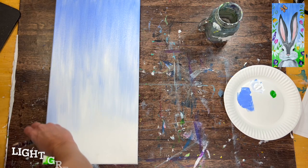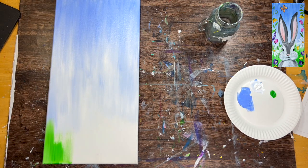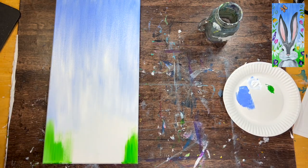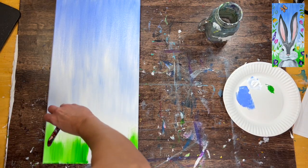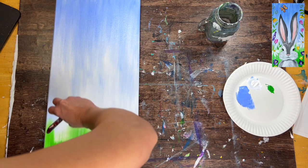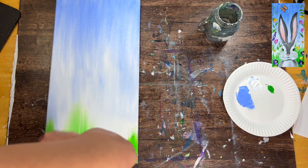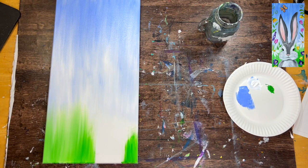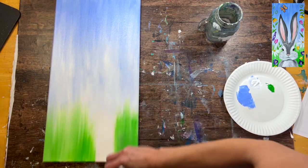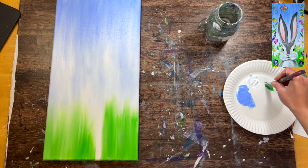When you get to about the very bottom of the canvas — maybe a four to five inch area, it doesn't have to be exact — go ahead and load your brush in the green. You don't need to rinse the brush off unless you have a lot of blue on it. This is the light green permanent color. We're going to create the impression that there's grass in this area — not doing detailed grass strokes, just vertical full-width strokes, gently blending up into that white light-blue area. This is just the background of the painting.